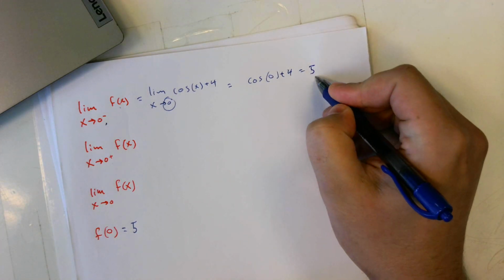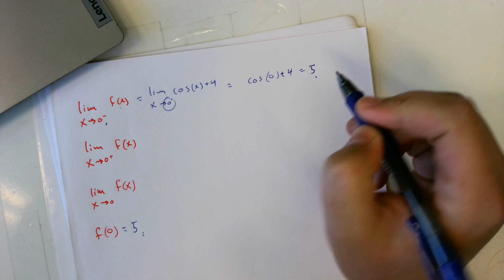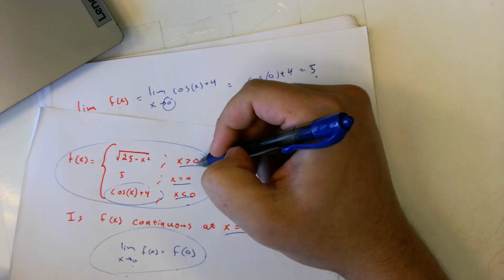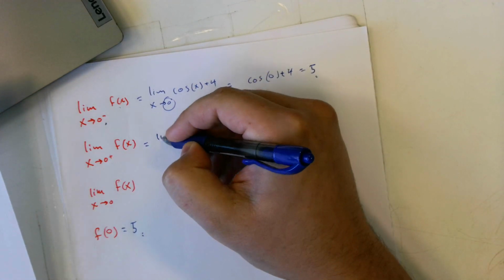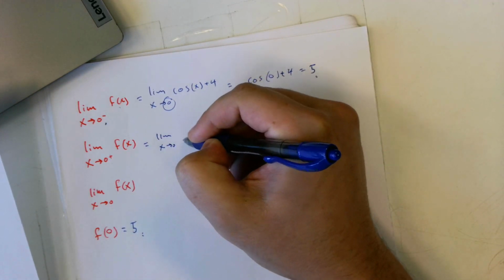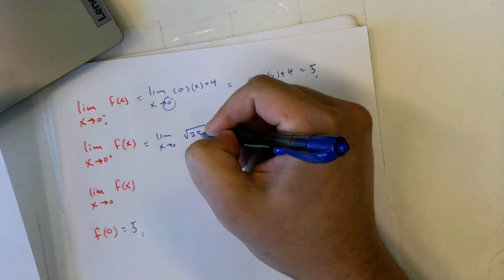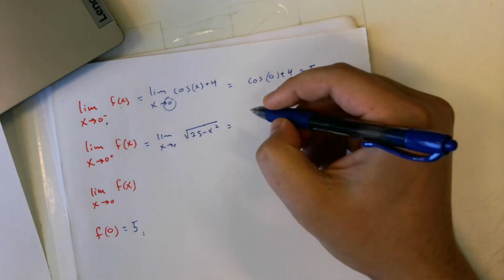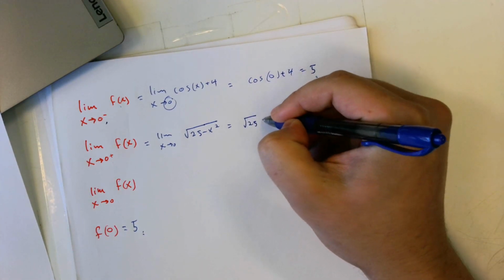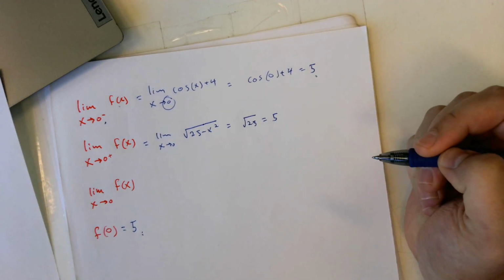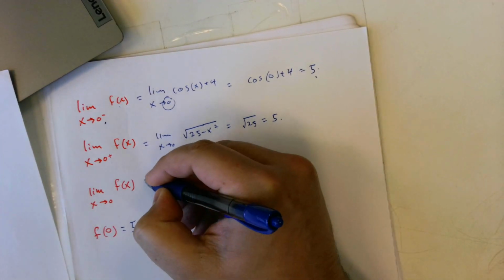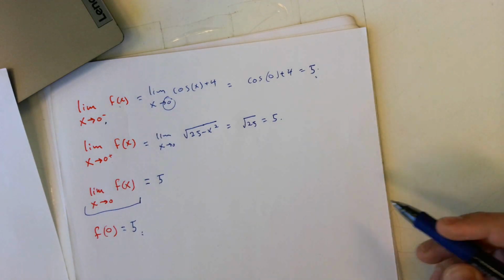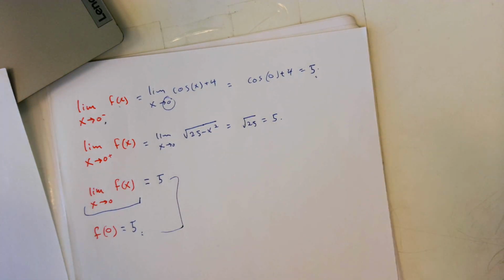Right away, I know that we're looking good. The limit as x approaches 0 on the right, so now I need to use this part of the function. It is the limit as x approaches 0 of the square root of 25 minus x squared. Any issue with throwing in 0 there? I don't think so. This just becomes the square root of 25, which is 5. And oh snap, these are the same. Therefore, the unsided limit of f of x is also 5. So right away, I know that this is going to work out.